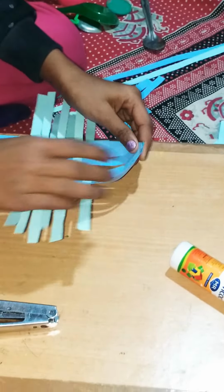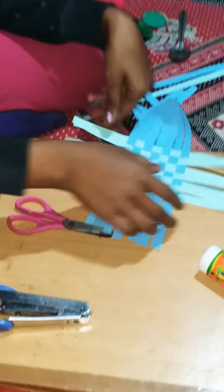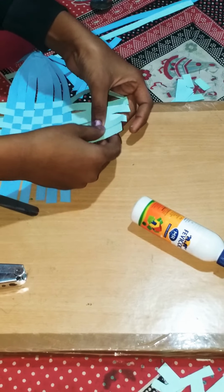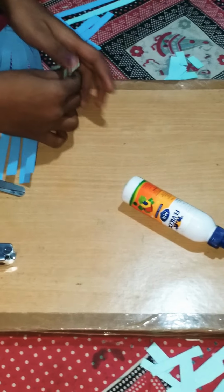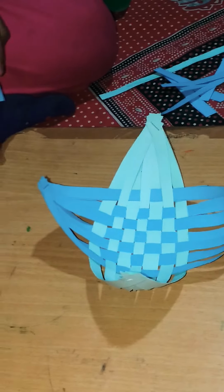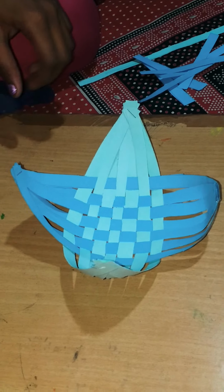Now we paste this side. Now we paste from this side. We can staple also. That one is easy. So friends, we staple all sides, and our basket was made, but we have to put a handle.